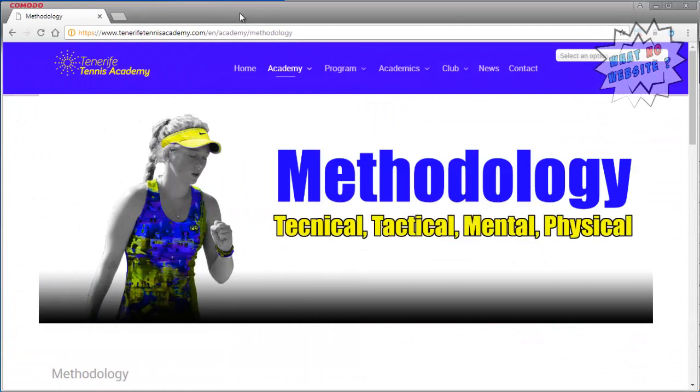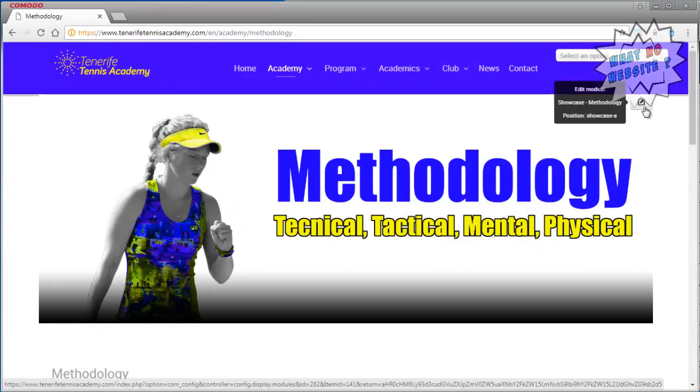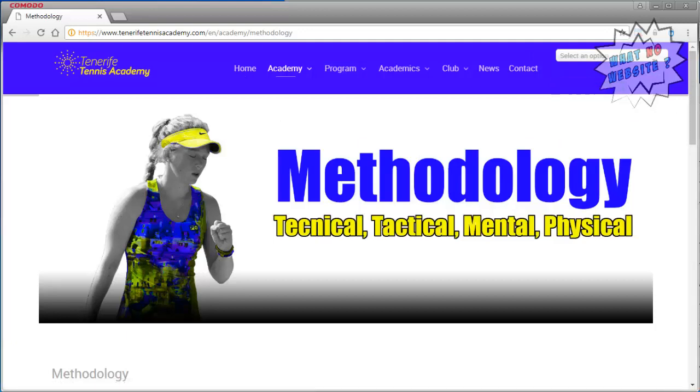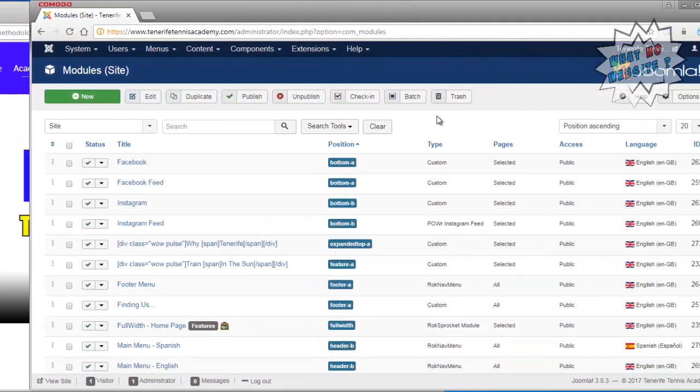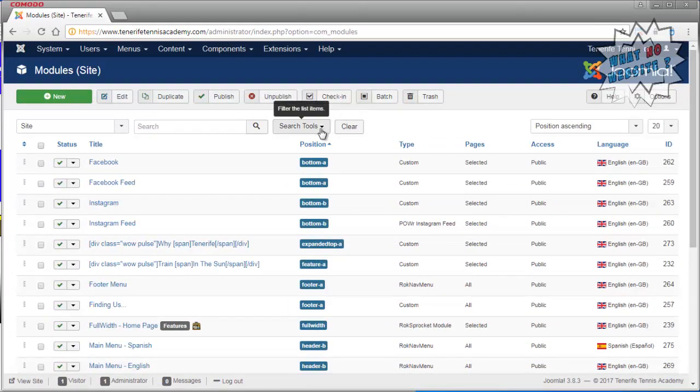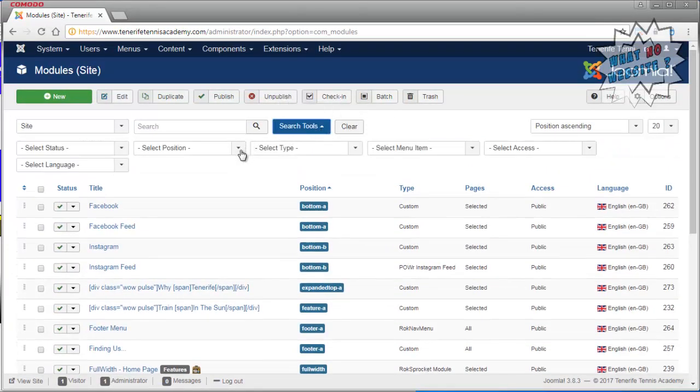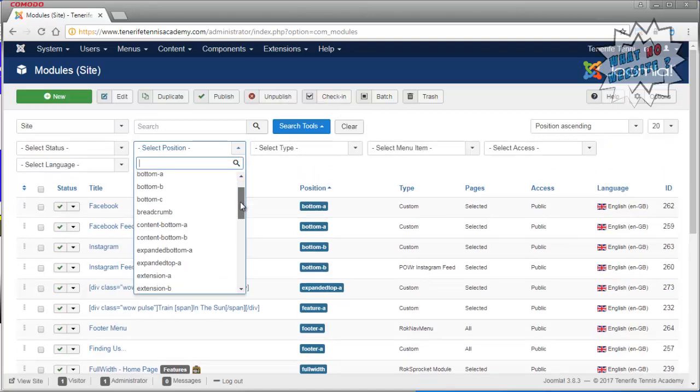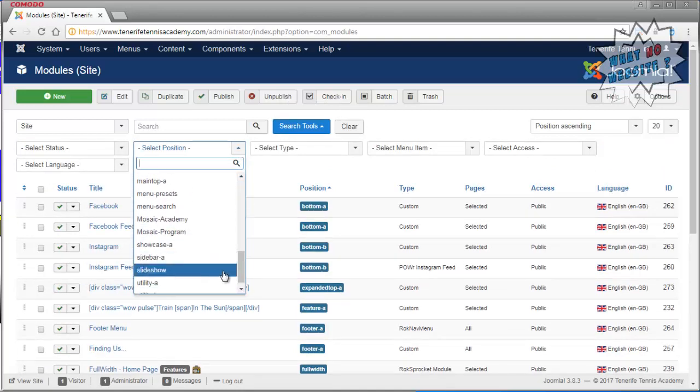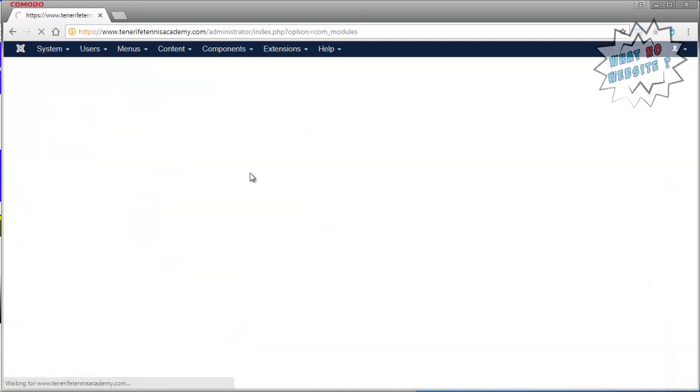Now you'll remember when we looked at the website, this module is in the position showcase, showcase A. So in the back end, I'm in the modules area, and I'm just going to click on the search tools and say, show me anything that is in the position showcase A. There we go.